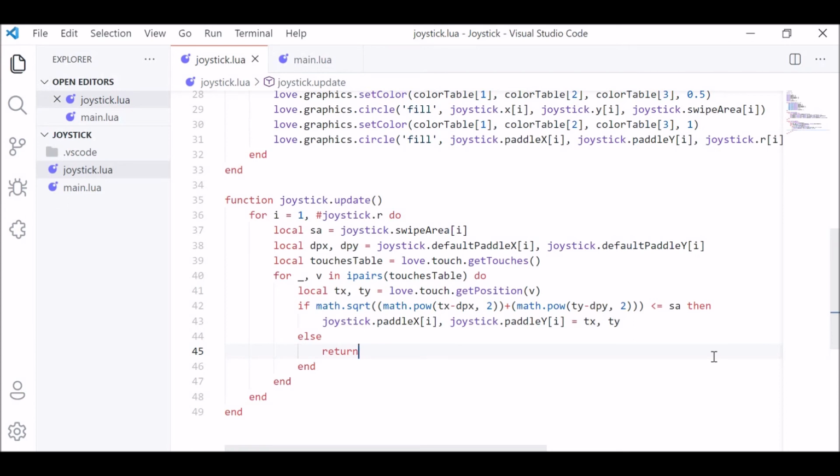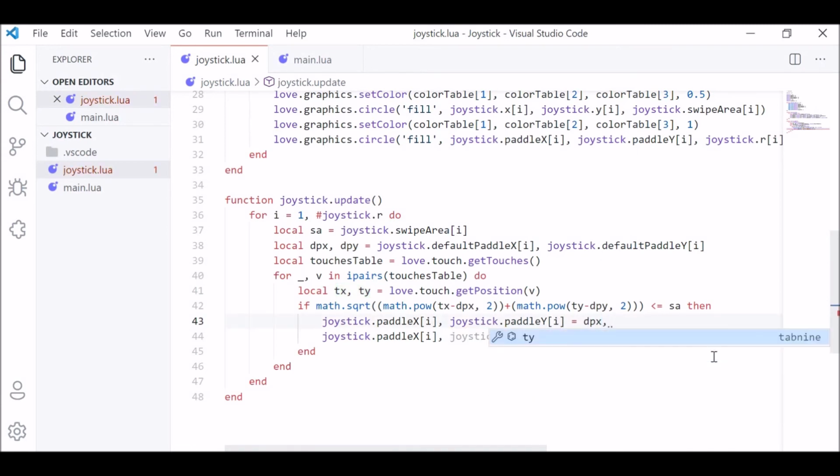It'll return nothing actually, nil, and then maybe like that, or what if we just do something like this, control C V over here, dpx comma dpy, save it.